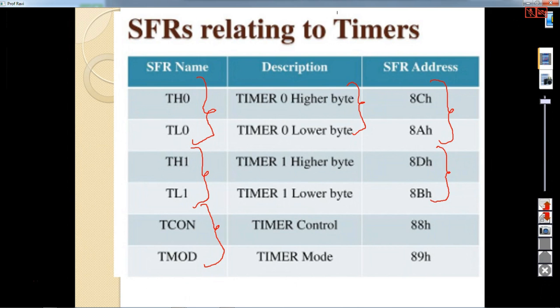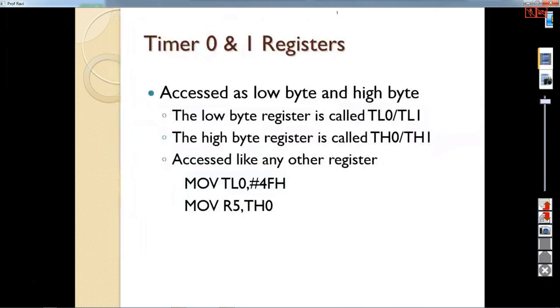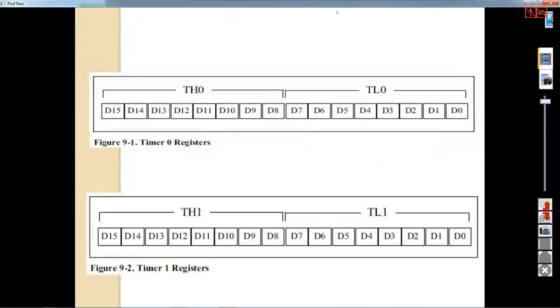And then another 2 registers are the timer control register and the timer mode register. So this is the timer 0 register and this is the timer 1 register.